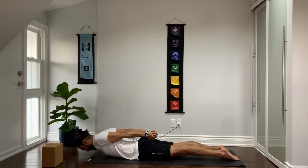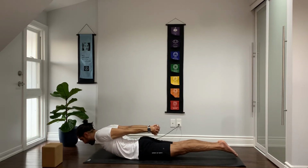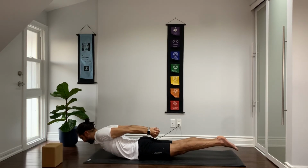If this is not available for you, take the same back bend that we just took. And then on your next inhale, lift everything up off the mat. Still with your hands, think of lifting them higher than your shoulders and squeezing your palms together. If you have to take a micro bend into your elbows, that's fine too. Your choice to keep your feet apart or squeeze them together.